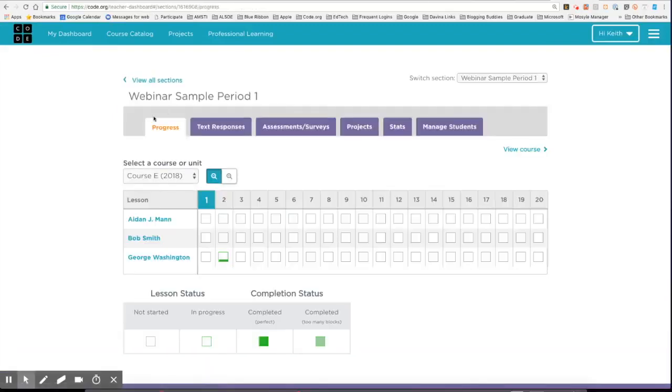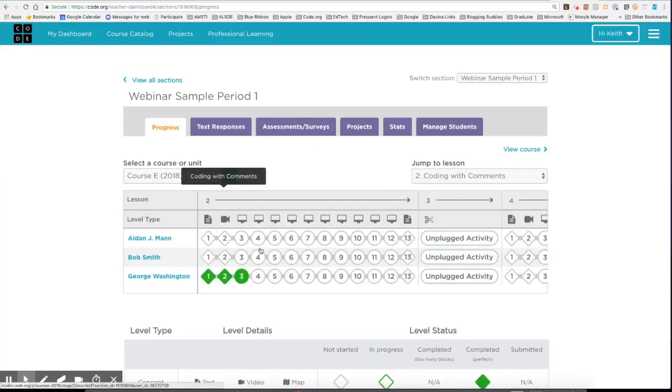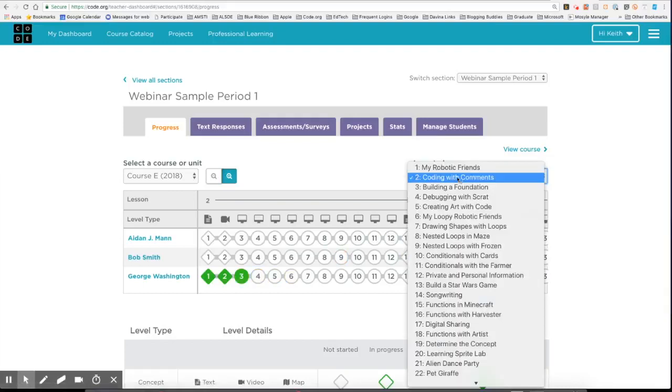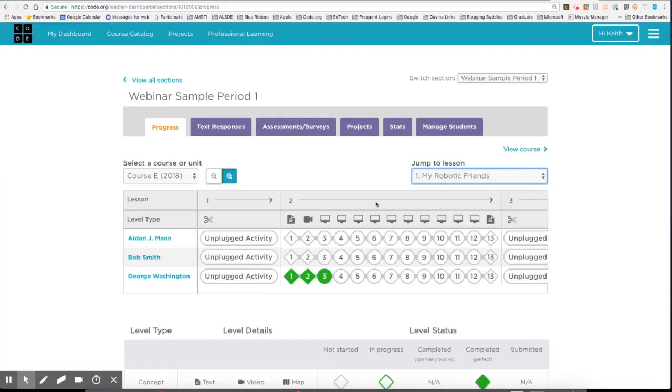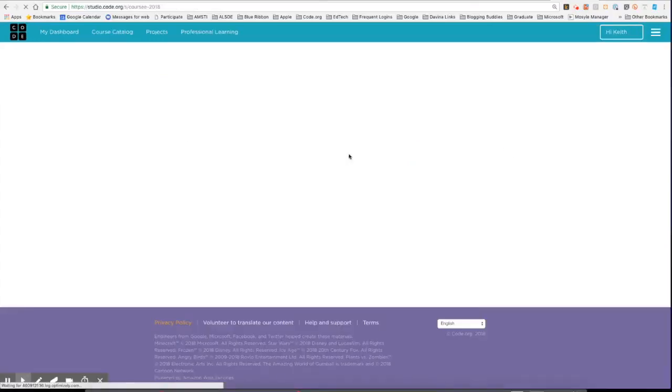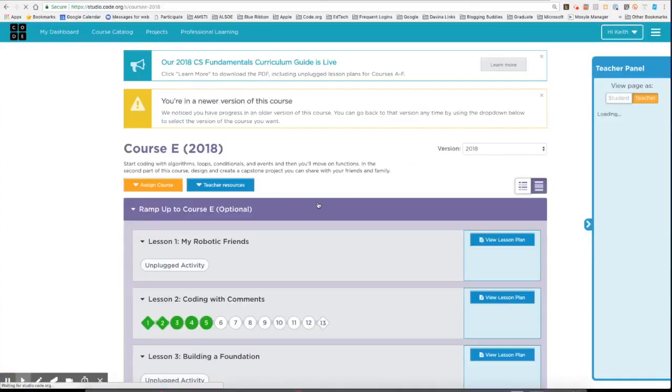So if I go back to my dashboard and I'm in my course, notice there's another way to see progress too. As I see my course here, I'm going to see my student progress here. And if I switch to 2, it expands that out. And now you can see the 3 lessons that it sees that I've completed. So I'm always able to see student progress. I can jump back and forth to different lessons and see their progress here. And I can click View Course to go back to the actual content of the course.